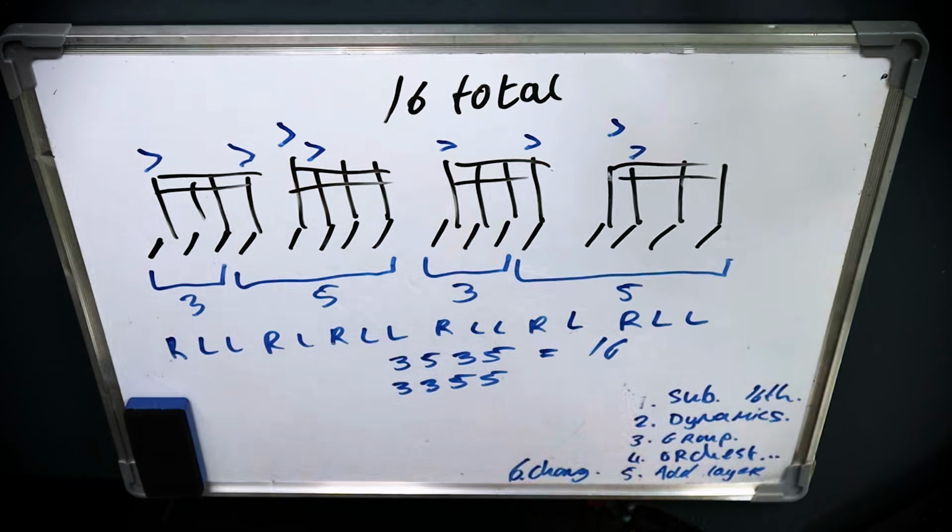You go to dynamics, you go to the grouping, which we kind of already decided, but you go to dynamics. Dynamics, step 2, is something you always come back to. Then you go back to orchestration. So you go through all those steps. Orchestration, move the right into the high tom, floor tom, split the 5s, right? Bring it to the cymbal, add your bass drum, adding a layer, that's number 5. Hey, and then again, you end up at, but this is like endless, right?